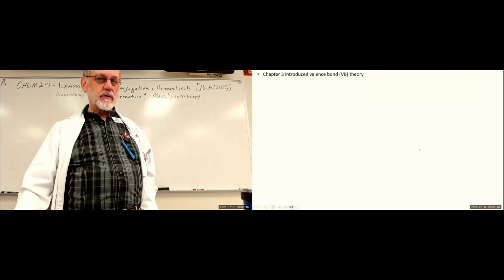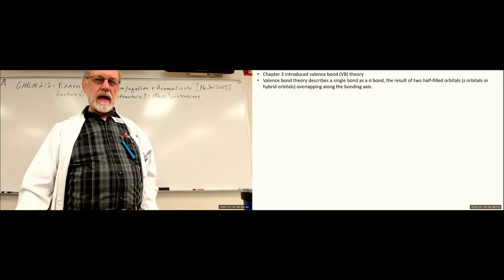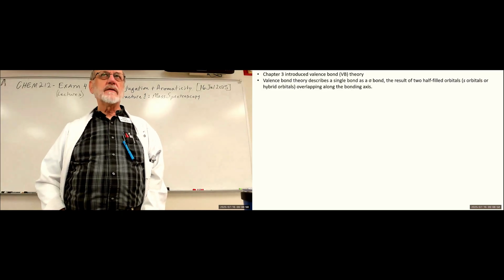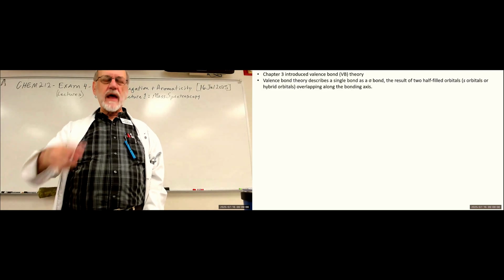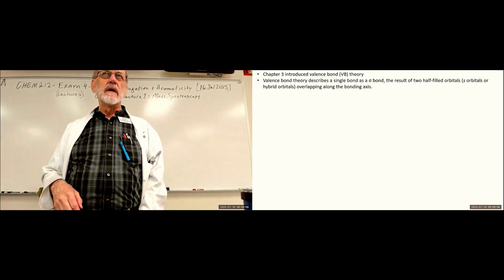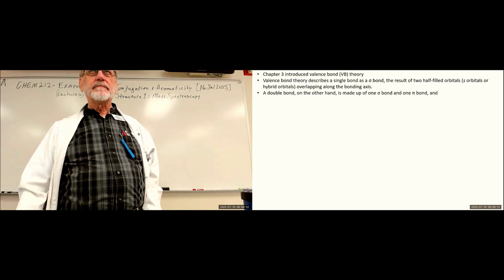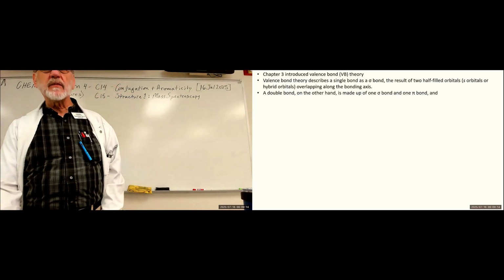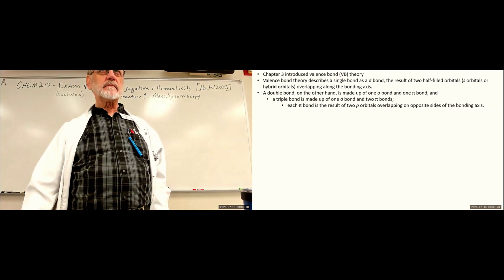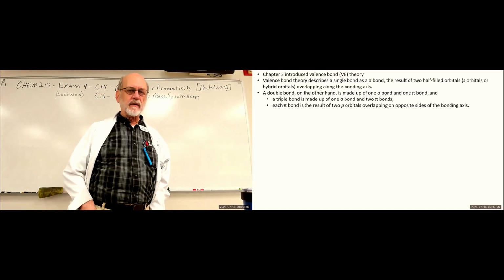All right. Remember in chapter 3, we covered the valence bond theory again. The valence bond theory treats single bonds as sigma, and that is on axis between the atoms. So it's typically the stronger of the two. Pi bonds are overlapping off axis. So a double bond is treated as a sigma and a pi, and a triple bond is treated as a sigma and two pi's. The pi bonds result from overlapping p orbitals.